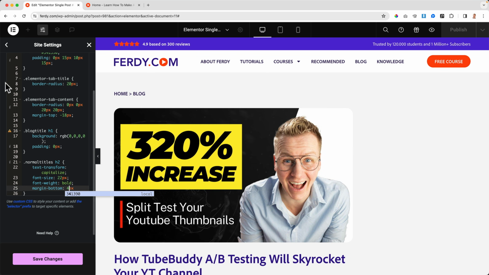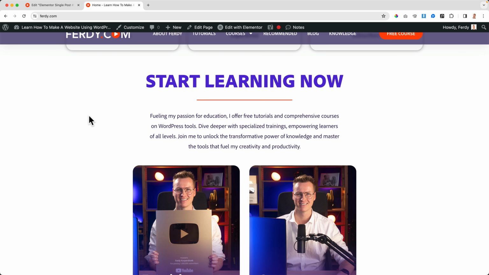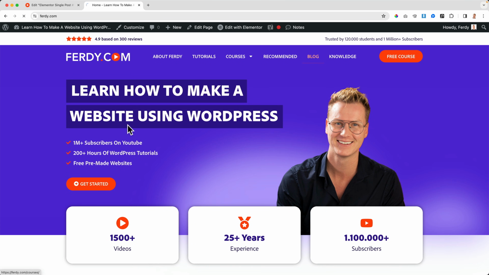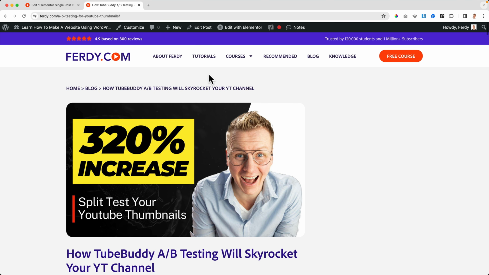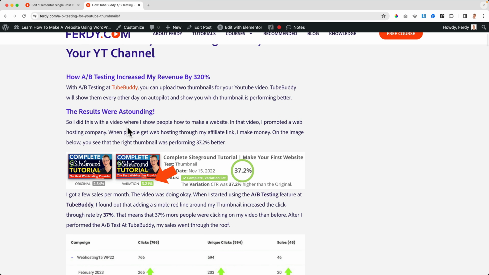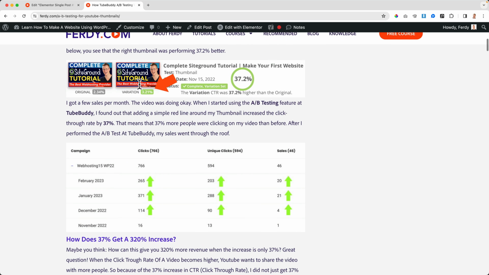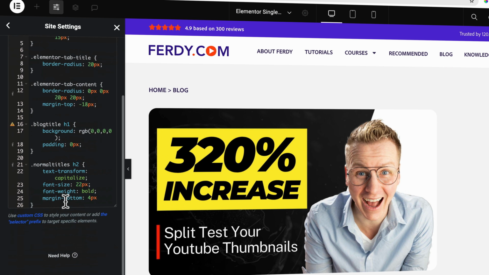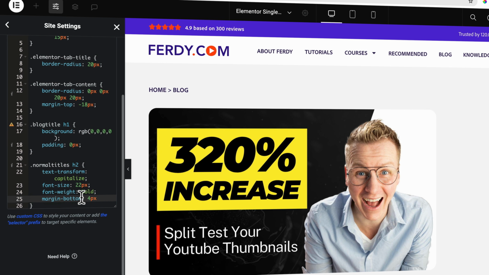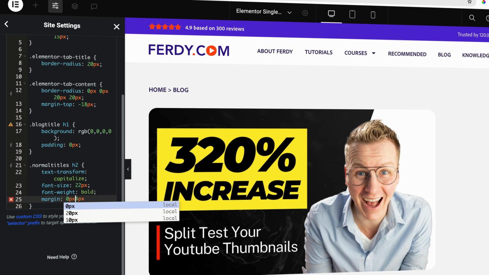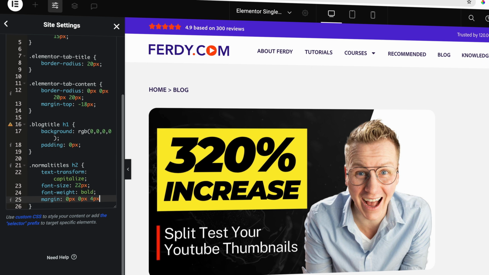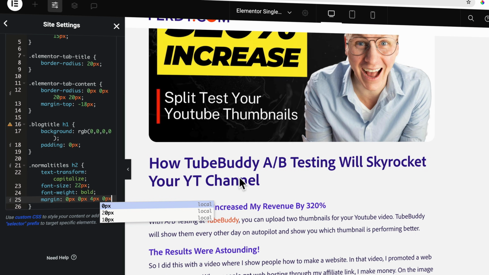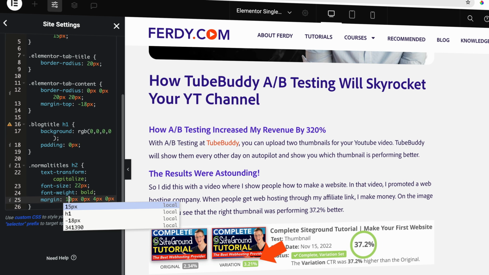Okay. Save the changes. It's really important that that's readable, our blog post. So this is how it looks now. There's not a lot of space over here. So what I can do, I can go to the site settings again, to custom CSS, blog titles, margin bottom. Also just say margin 0 pixels, 0 pixels, and 0 pixels. and the area above T.